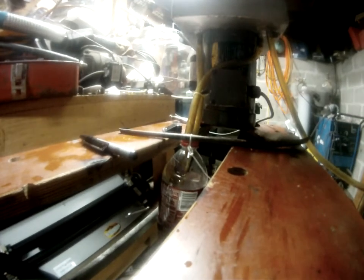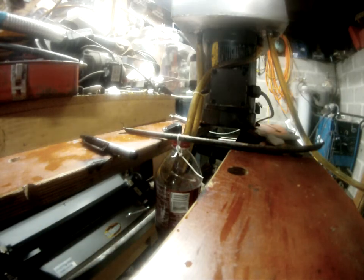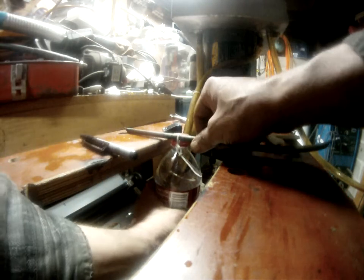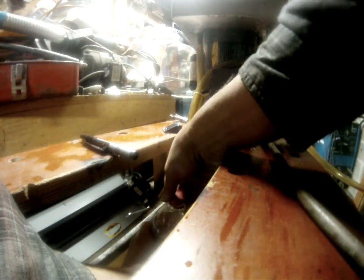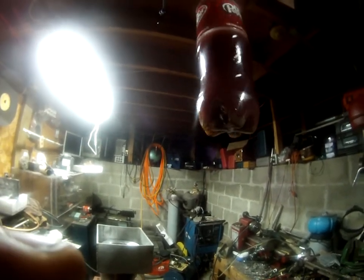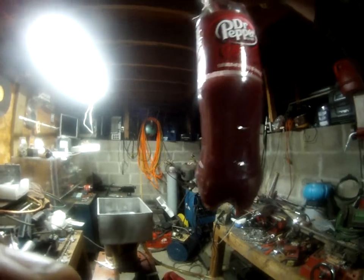Let me take that apart and show you. You know what? That might not be smart. Here, that'll catch the drips. It'll drip for a little while, I think. Yeah, just dripping. But there's the gunk the centrifuge took out. See right down in the bottom there, you can see the water. And suspended in this is probably some of the diesel bug and maybe a little suspended water.